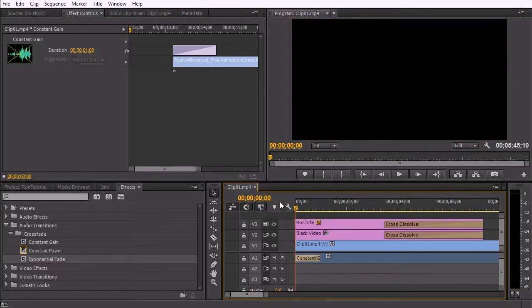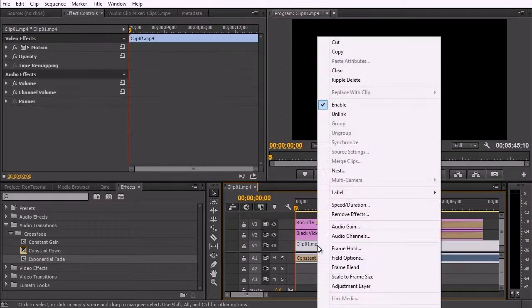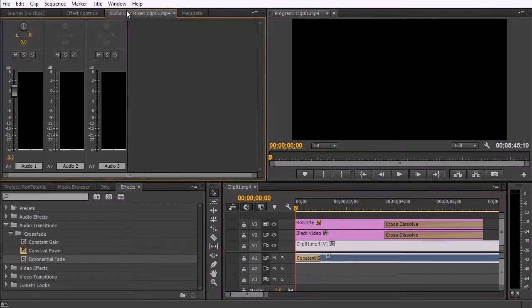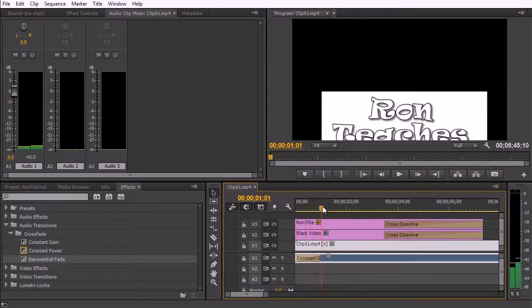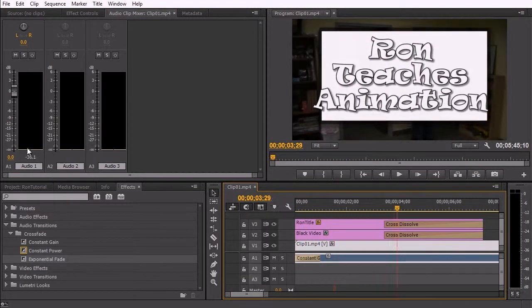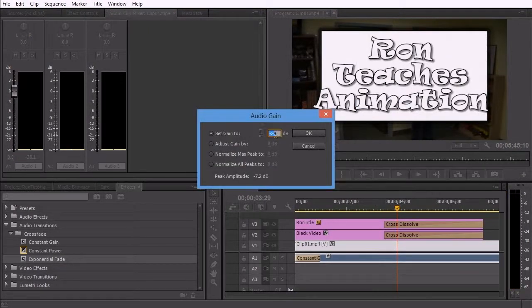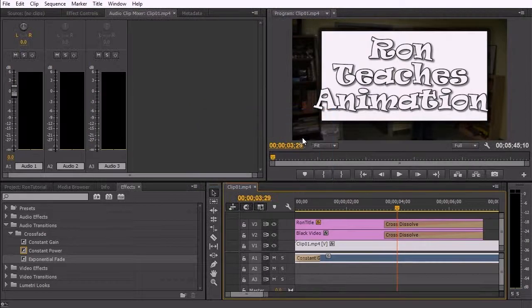The next thing we can look at is how to deal with overall audio. As I mentioned, you can adjust the gain here. There's also a window that allows you to do audio mixing. So there's the audio clip mixer, which allows you to see what the levels are as you're playing. You can see where that level is. So if I turn off the audio gain here so that you can actually see how this would look normally.